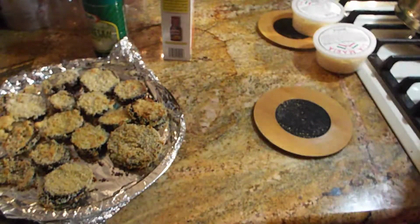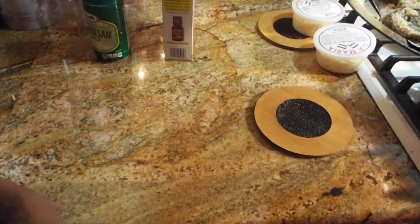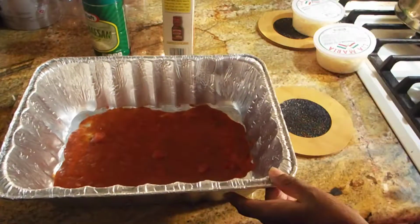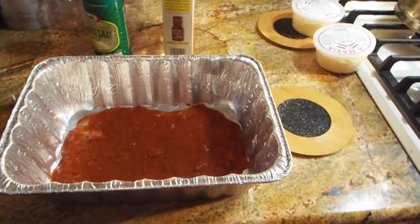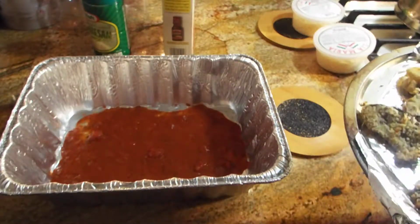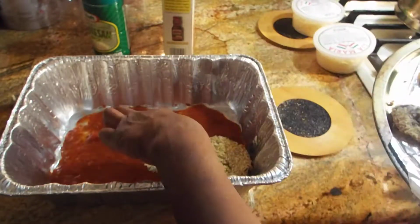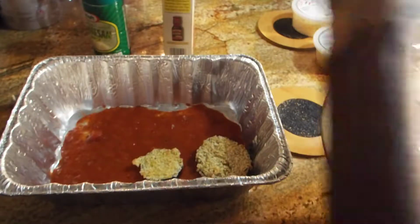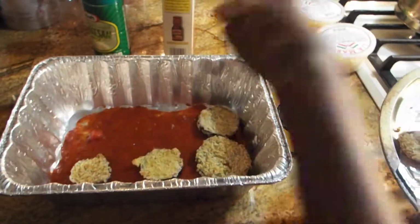So I'm going to move this eggplant right here to the side and show you what I have so far. So I did mention that I have the marinara sauce in here. I'm using Trader Joe's marinara sauce. You can use whatever marinara sauce you want. You can even make your own marinara sauce. And all I'm going to do is simply put my first batch of eggplant here. That's it. That's all. Just as easy as pie.